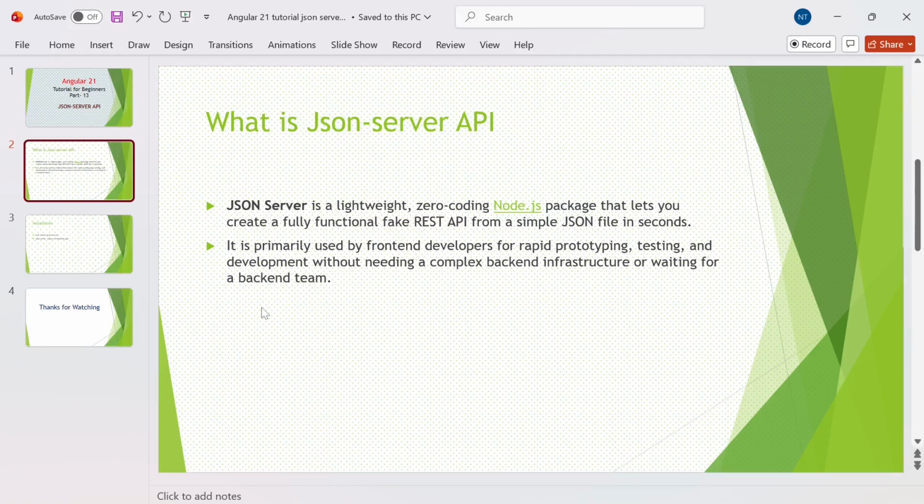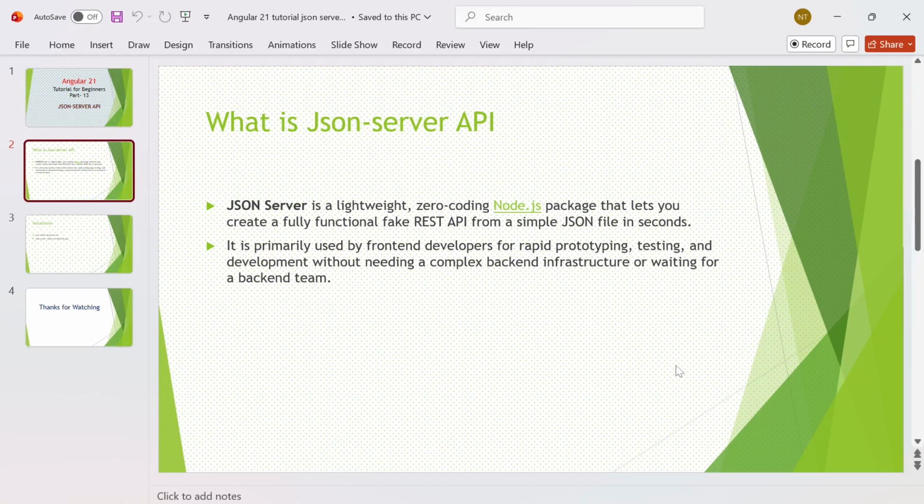So the idea is very simple. In JSON Server REST API, we don't have a database. So we can use one small JSON file. That JSON file will act as the database. Okay. And also I have mentioned this is fake REST API. The reason is this API we can use for front-end development and also for studying. We cannot use in the production.